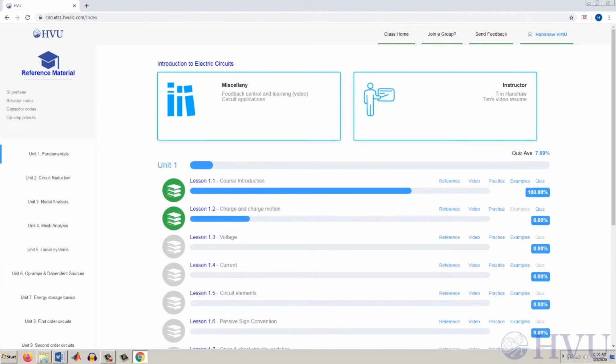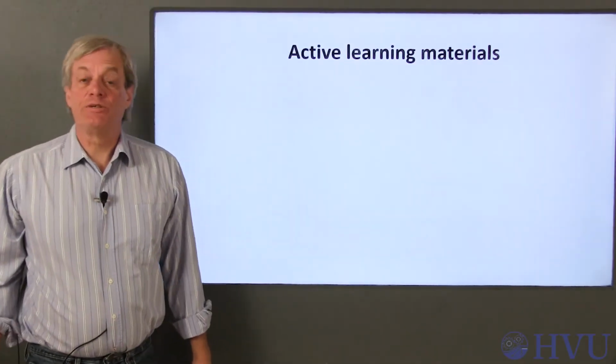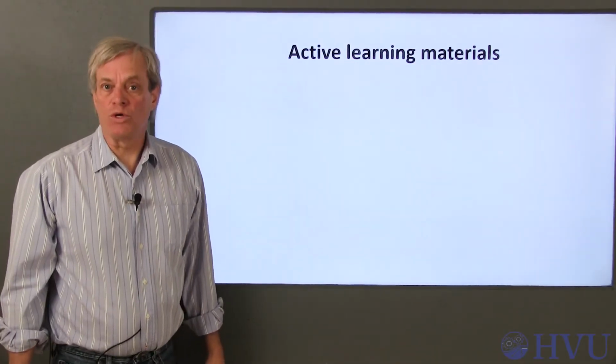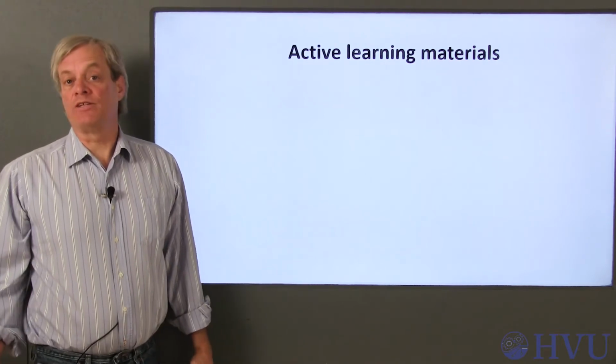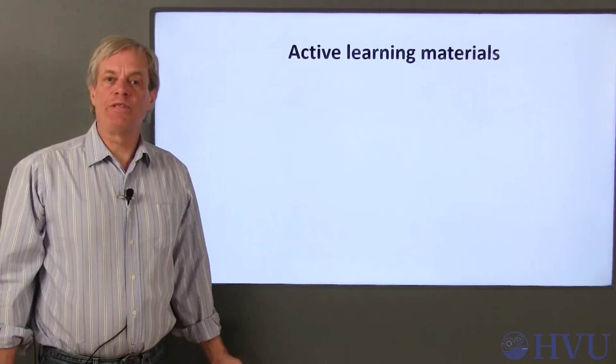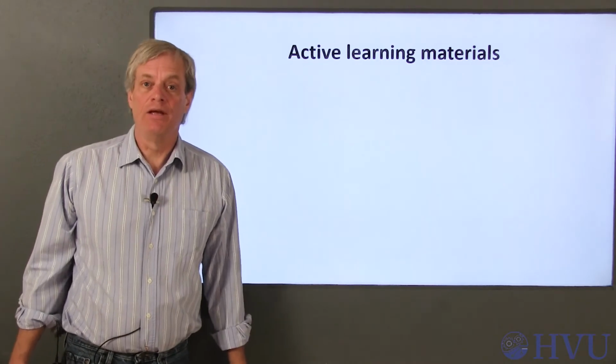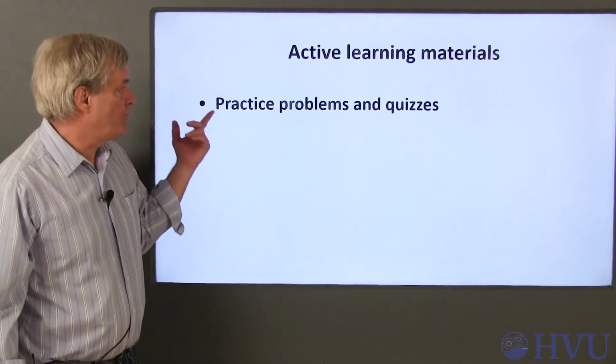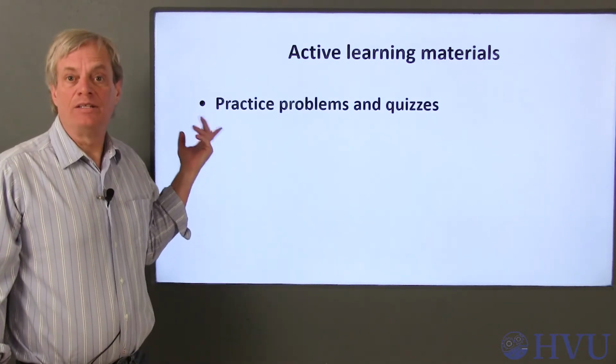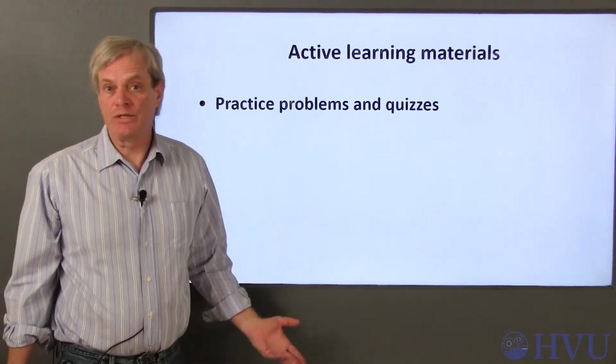The practice problems and quizzes are active learning materials. I'll go through them in a little more detail next. The active materials are the important part of the course. This is where you work problems and answer questions in order to find out whether you actually understand the material. The active materials are in the form of practice problems and quizzes. I'll demonstrate practice problems first.